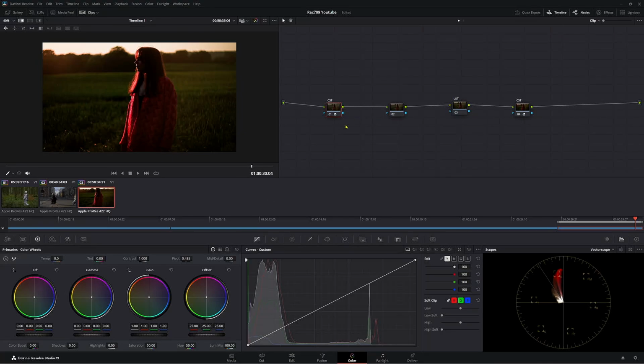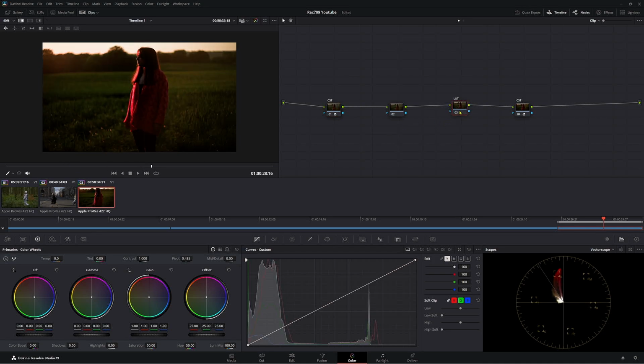Instead of having our colors compressed, working in a tighter color space, working in a wider color space like DaVinci Wide Gamut or RE Log C or Aces, we have more space to move when it comes to our saturation, our luminance, etc. It just makes it a lot easier. It's really simple to do.